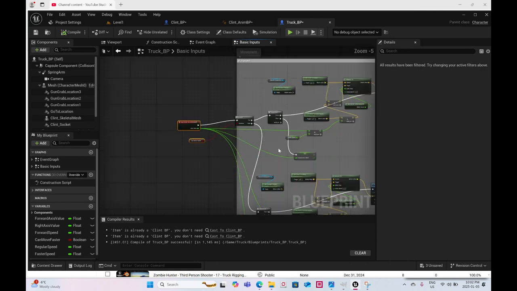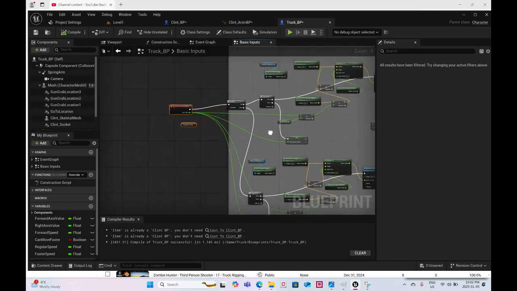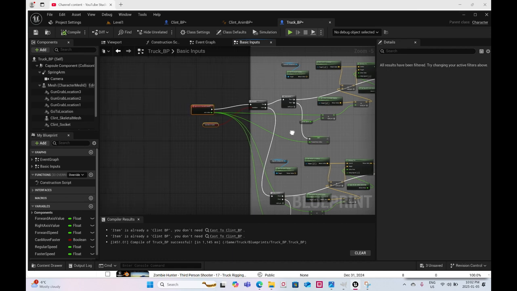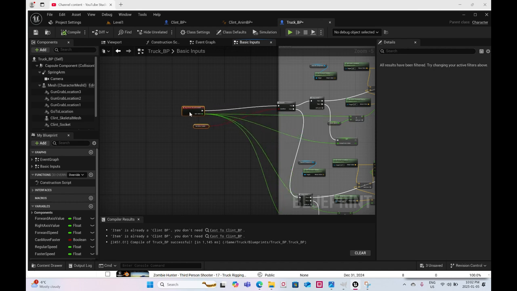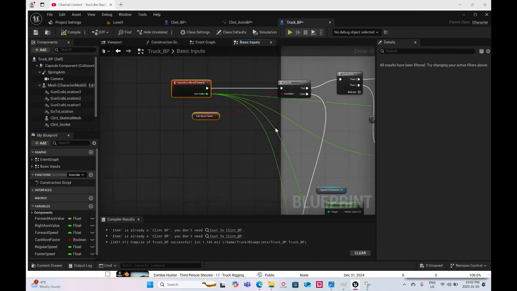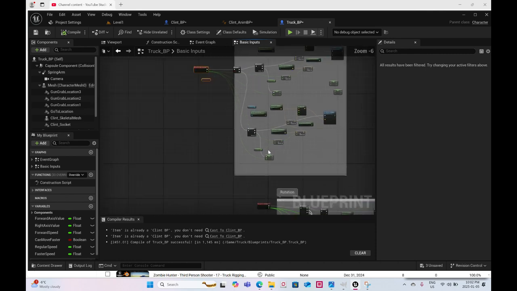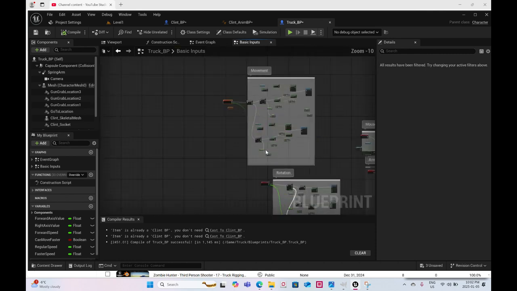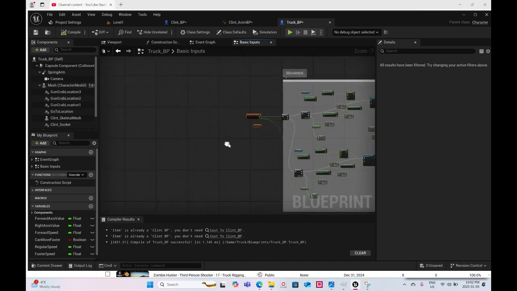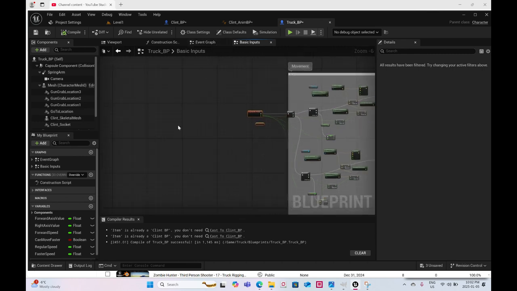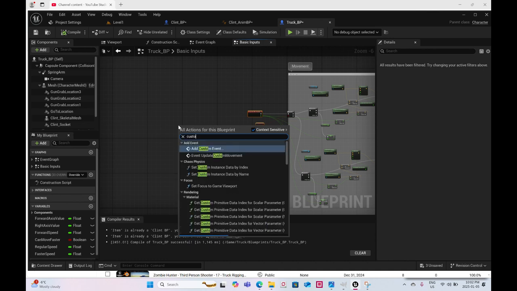Another thing that it needs to do is, as it's pressed, which I'll create another custom event.